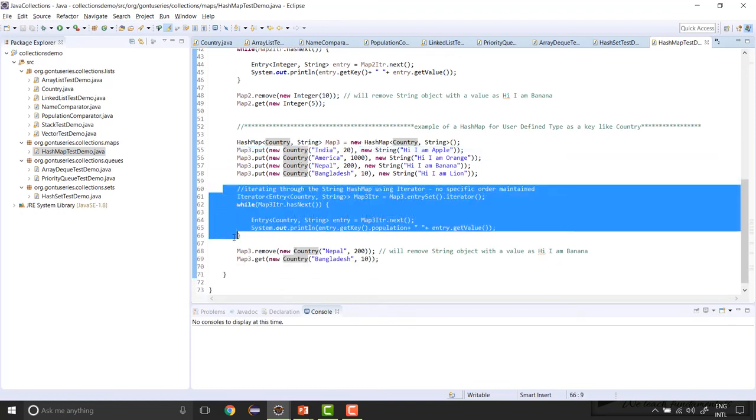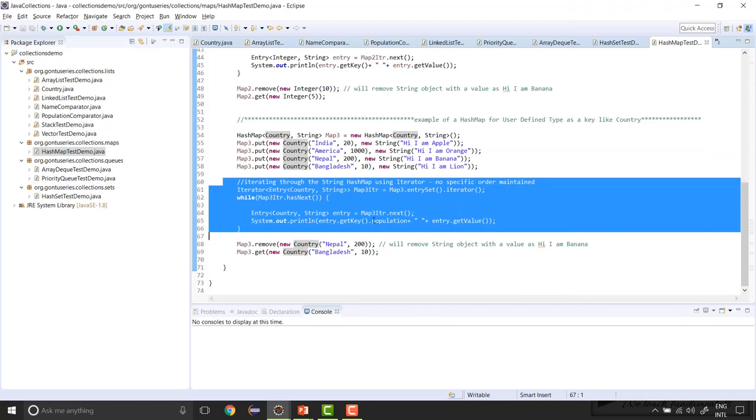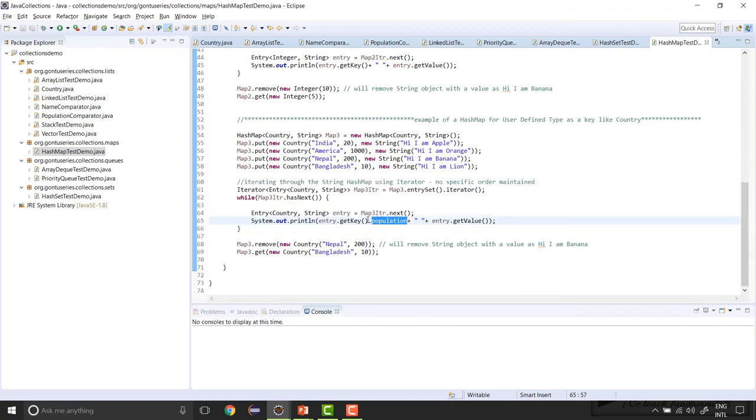Now when you are iterating through it, it's going to give you the country object, and then you can print for the country maybe the population, or the name of that country, it's all your will. I'm here just printing population. And then the value, what's going to be the value? These are going to be the value. Again, no specific order it's going to maintain.